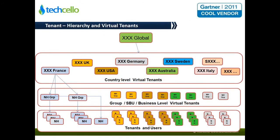Concept of tenant hierarchy in Techcello, which means that there is a concept of parent tenant and a child tenant. So the provider of the application, the owner of the application, is the first tenant created in the system, and then the provider creates tenants and then child tenants and subtenants, and a child tenant can create subtenants below them. So when you configure privileges, when you configure access control rights, you not only control the access control rights of the end users, you also control what the administrators of a particular tenant can and cannot do with respect to their child tenants. So the whole data, we call as a tenant data scope.